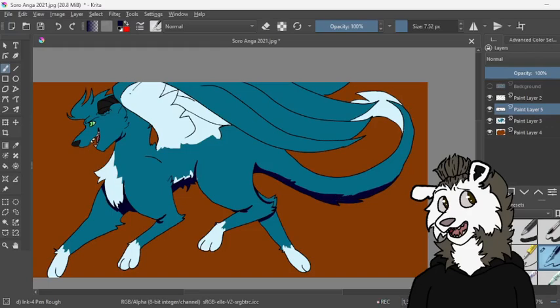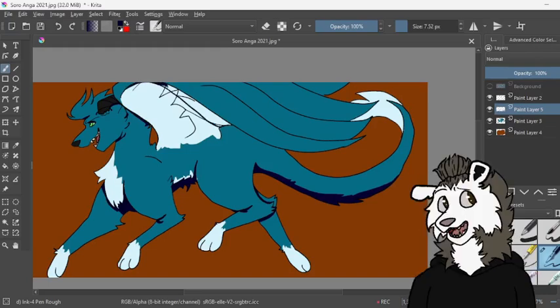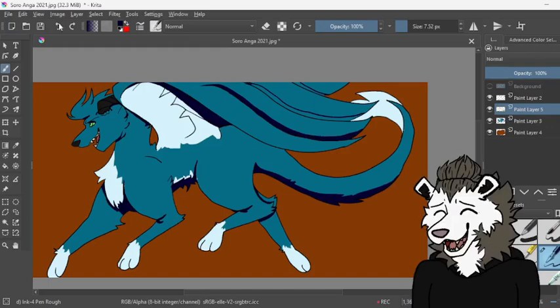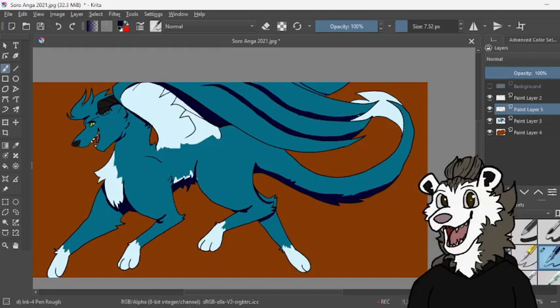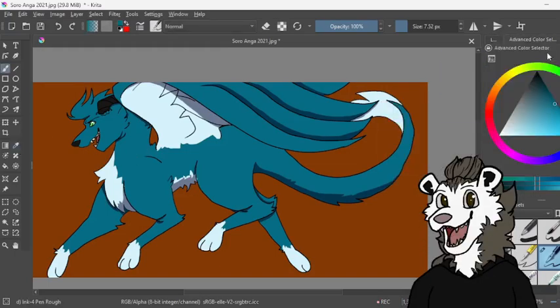Another thing with tracing is that when you trace line for line over someone's art, it looks like you traced line for line over someone's art. Now, to be fair, I've only seen this with kind of beginner artists or people who don't actually have much artistic ability. And what happens is the lines look really shaky because you're trying to focus so hard on drawing them perfectly. Whereas real art lines are kind of bleh. If you've looked at any of my art, if you've watched any of these all the way through, my line art is disgusting. If you look really closely at all of that, it's horrific.